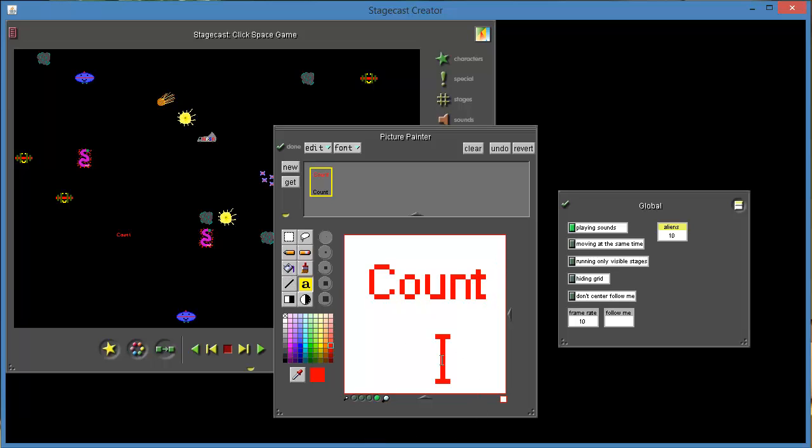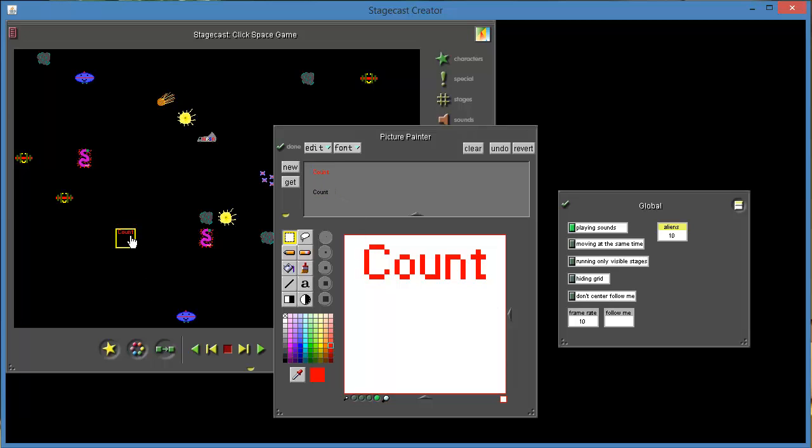I'm done with the word count, but you notice how close the T is? See how it's got like a one pixel gap between? So the first thing I want to do is move my T one block to the right. Then I want to center this up here. And then again, if I click it, yeah, see, that's easier to read. And we'll actually put this maybe down in the corner.